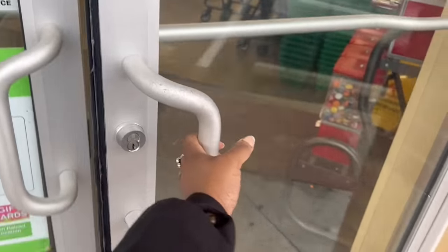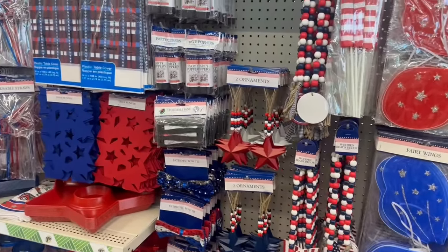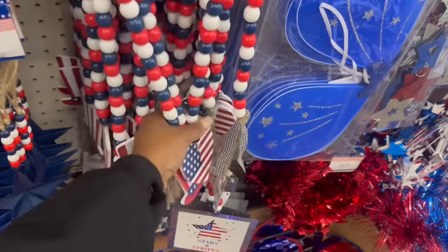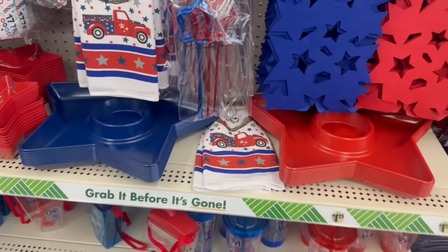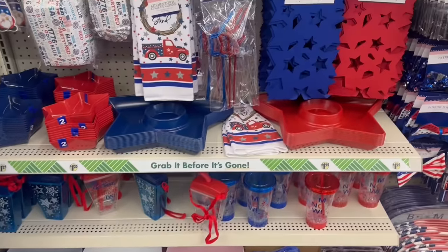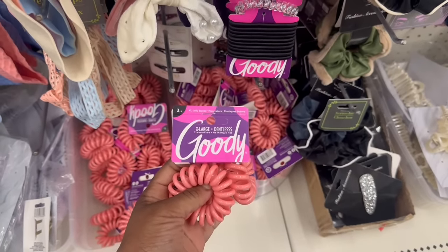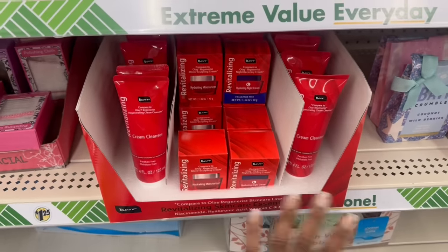Hey guys, I'm back! Trying to see if there's anything I haven't seen yet. We saw those ornaments — I'm moving slowly down the aisle. We saw the beads, right? These are cute — rocking that. Not much else yet. I see the red and the blue, maybe no white. They have the big buckets down there in all three colors. We did the CDs, phone cords, extra large — and the dentless jelly beans, that's what they're calling them. They're still rocking this whole new box, happy about that.